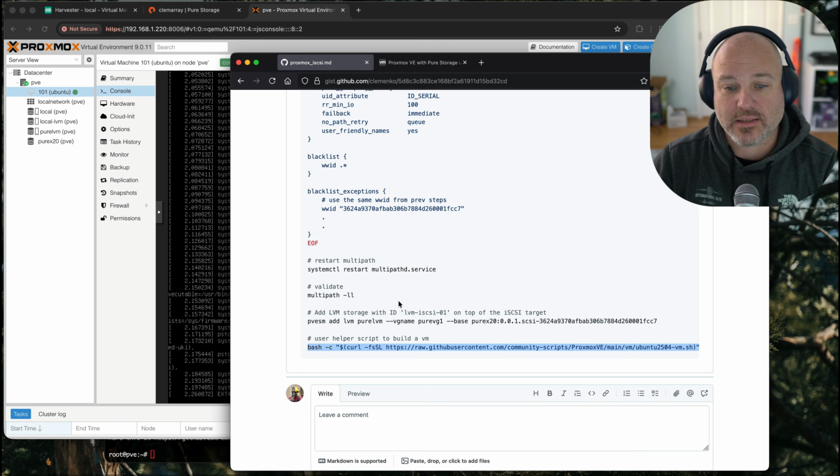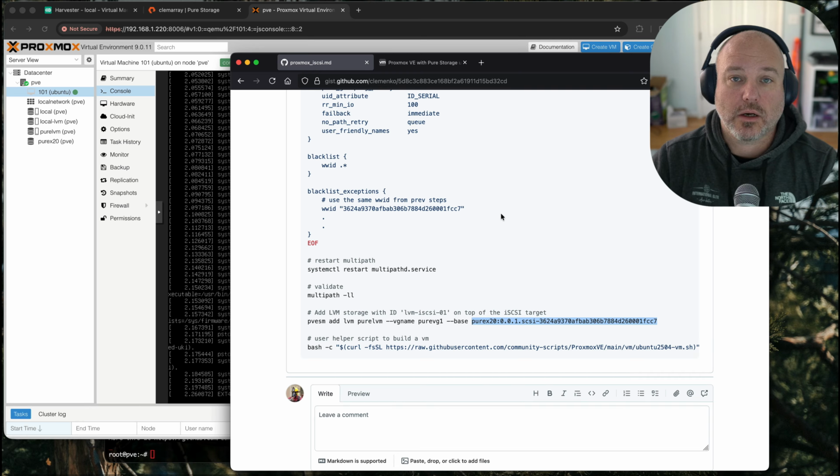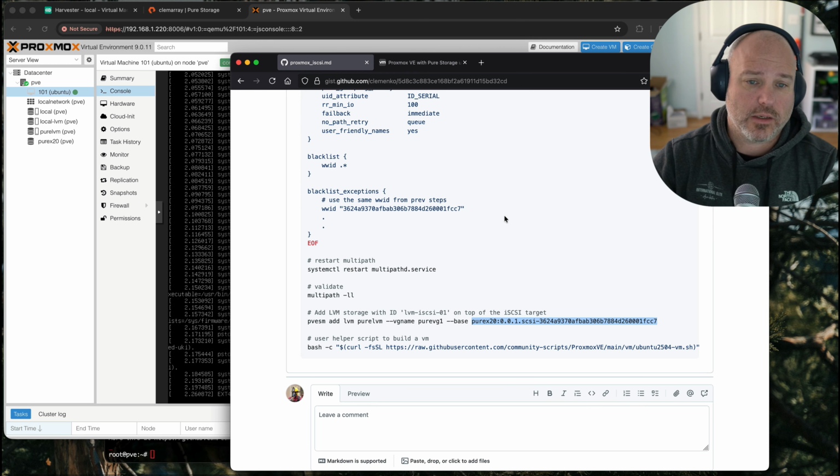Okay, like I said, I will figure out how I got this in a minute, off camera. But hopefully this helps in terms of being able to deploy Proxmox, talking to a FlashArray. Relatively easy once I got some of these steps figured out and what number had to go where.